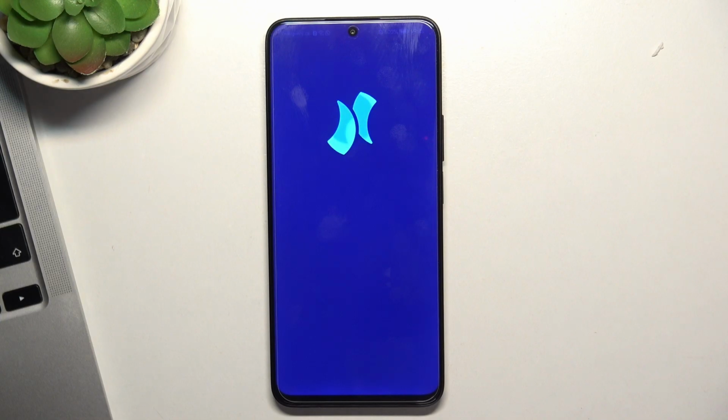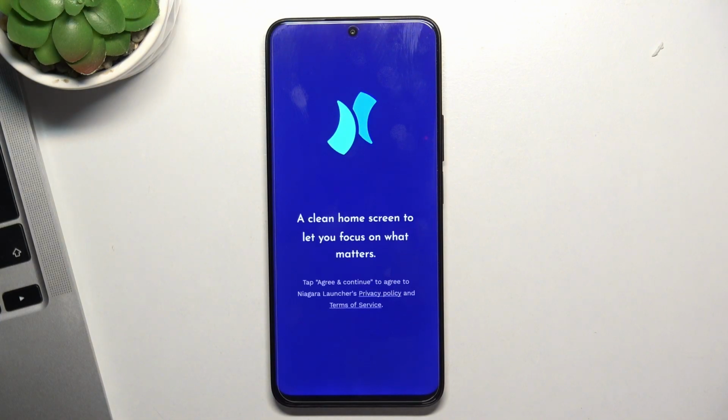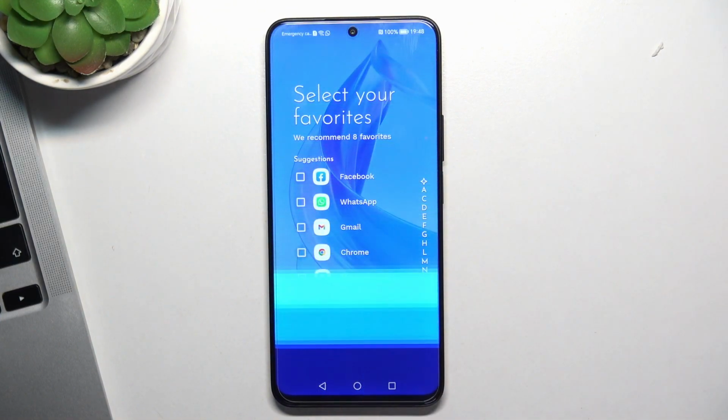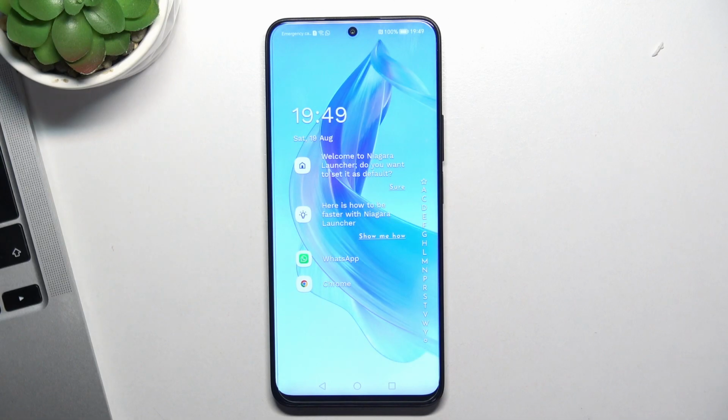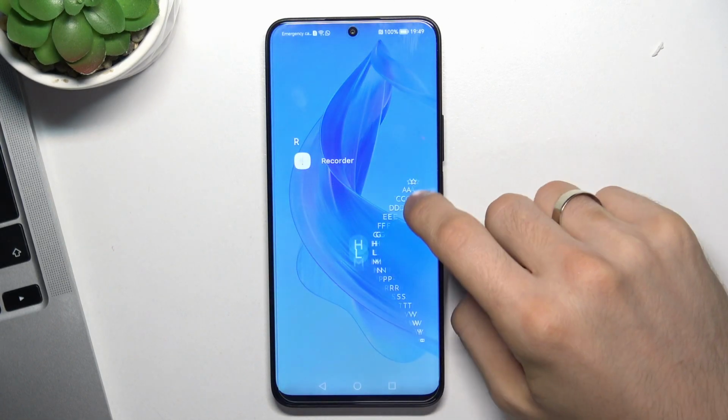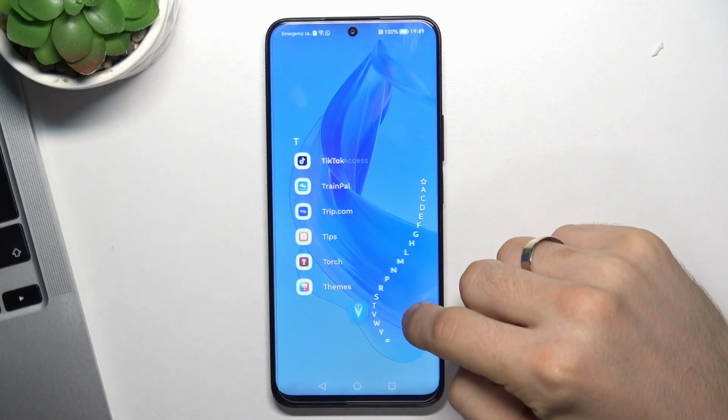what we can tell about this launcher. So this launcher is really light. It's really light for Lite device, for normal Lite. This is the Lite launcher. This is not consuming system performance. So it's really light launcher with just only one home screen and alphabetical line to find applications.